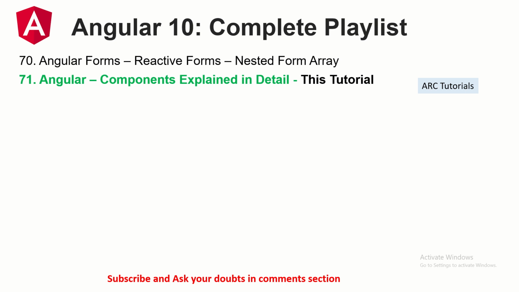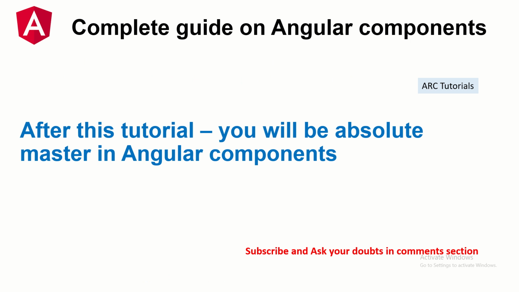Today is episode 71, where we are learning about Angular components explained in detail. After this tutorial, you will be an absolute master in Angular components. You will be able to create and generate components, use them, create parent-child relationships, use input-output directives, use services, and much more. Once you complete this tutorial, I want to hear from you how confident you feel after completing this masterclass on components. That will give me an idea of whether I need to bring more such masterclasses for you. I hope you will enjoy this tutorial.